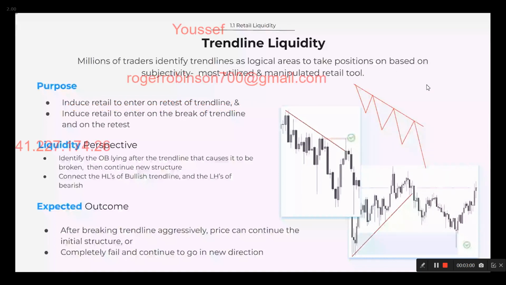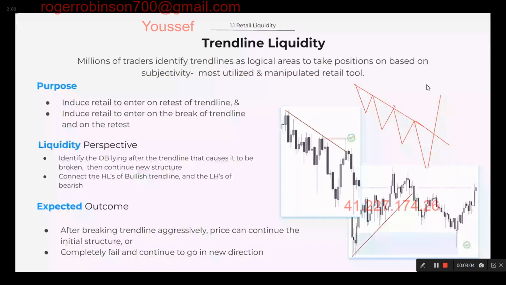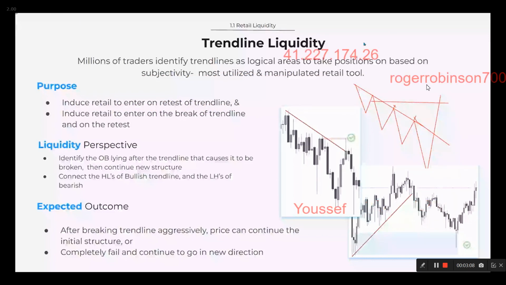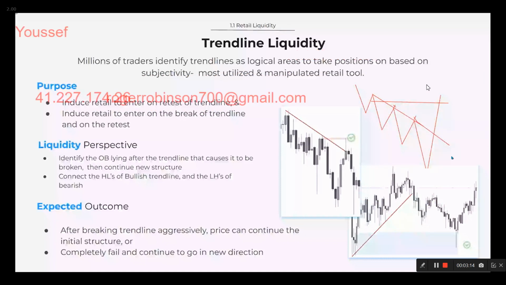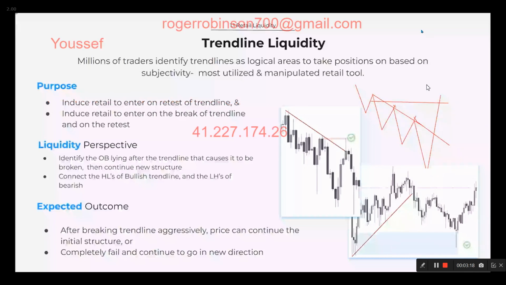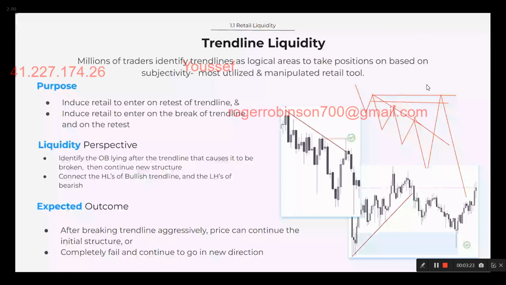Instead of just coming slightly past the trend line, what can happen is price will come to 1, 2. It'll take out two previous highs to then come to the first instance that actually started that trend line. So remember, for trend lines, price will either come to take out that first or that last area on the trend line to then go lower, or very important, it will come back to the first high that started the trend line. Come back in here to that first high. So it's either this is going to happen, or it's just going to come right here. So in this example, this would be your decisional, this would be your extreme.